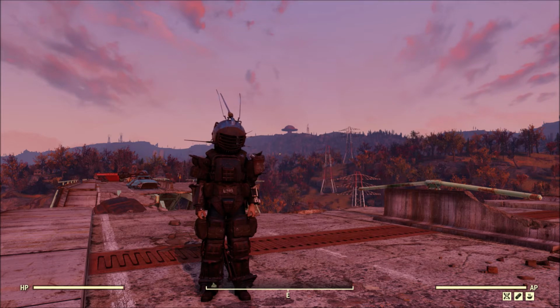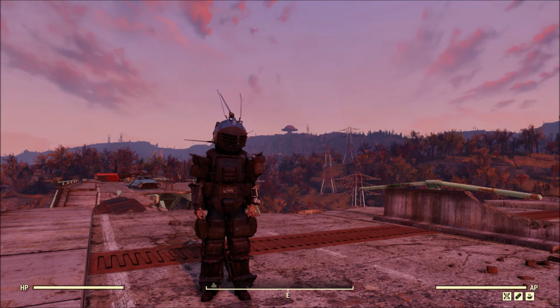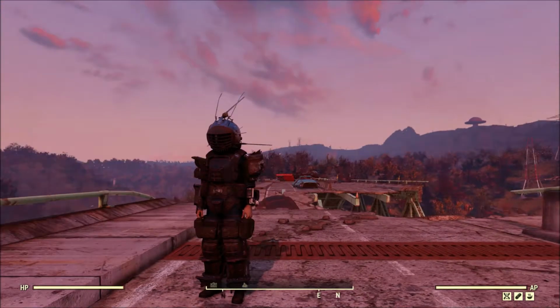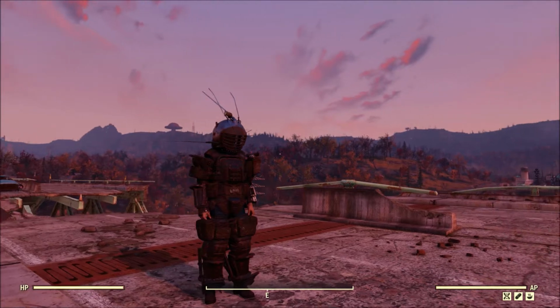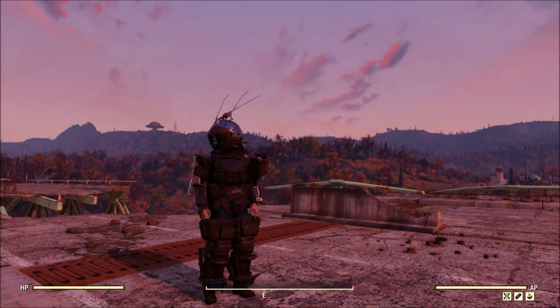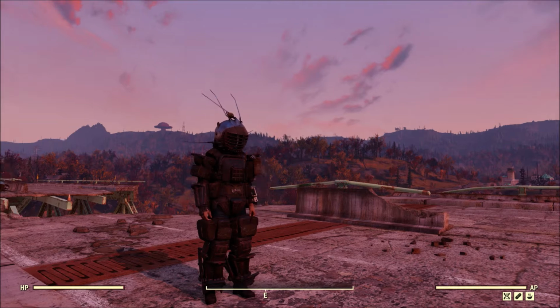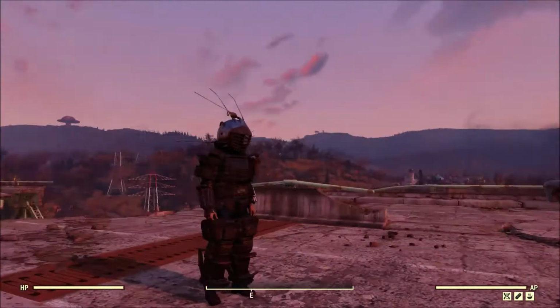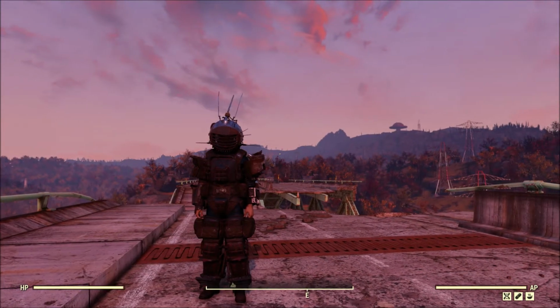I do have a very nice 3-star left arm, but I'm using this robot piece of armor because it lets me do something kind of cool. You may not be able to see it, but I'm still using my shielded vault suit. As soon as I find the plans to make the marine armor shielded, I will probably upgrade to the marine wetsuit and make that shielded.